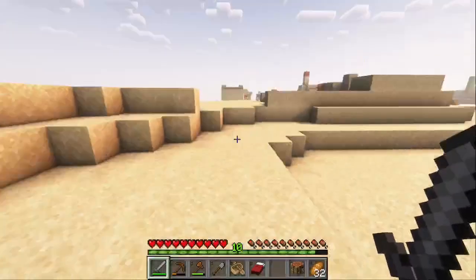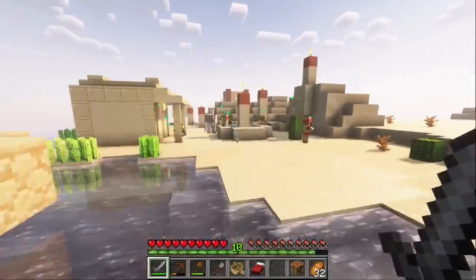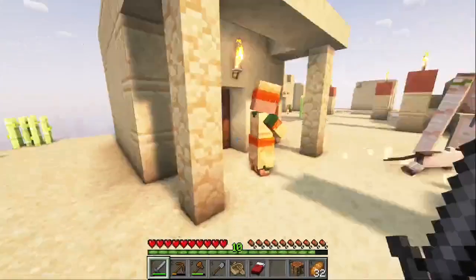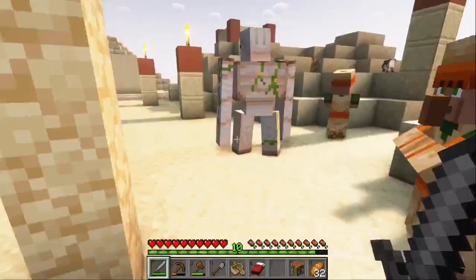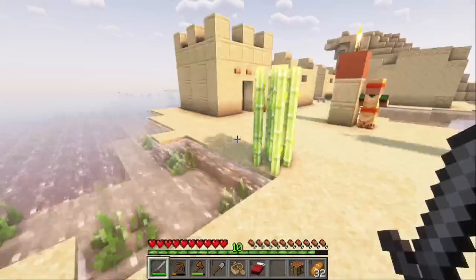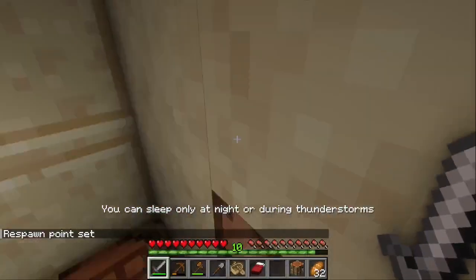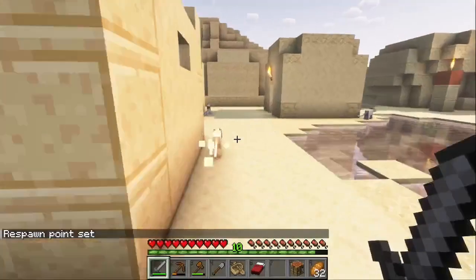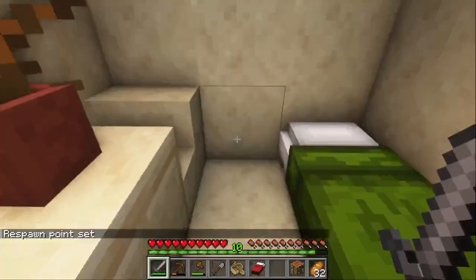Alright, everybody, and we are back. Just a moment for what appears to be another village. Hello, I'm here to steal your things. You have carpets. Nice. I'm gonna make sure we put carpets in our house whenever we actually start building. I did not mean to set my spawn there. But, you know, it is what it is.